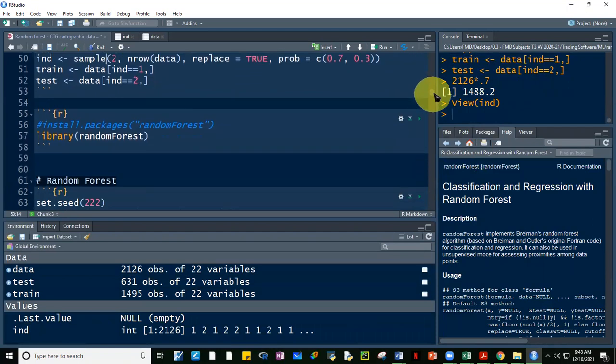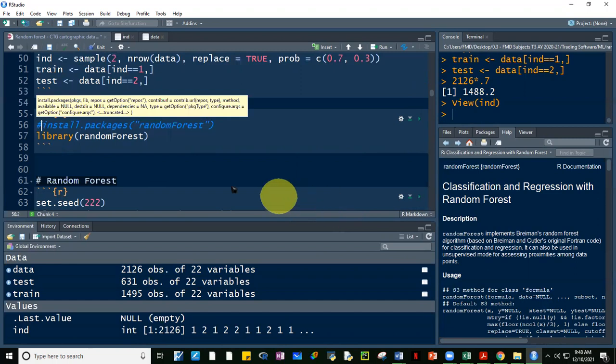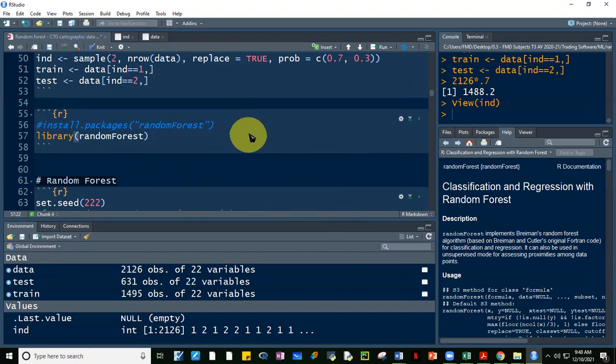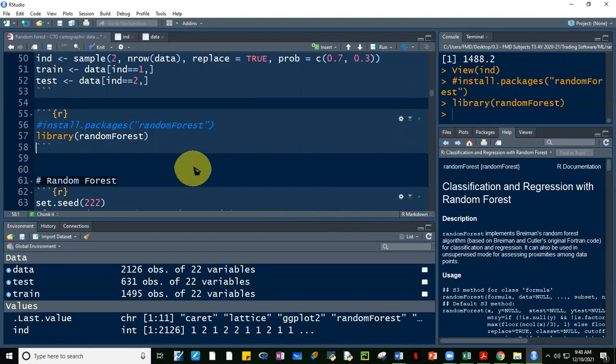Okay. So we're going to use the package randomForest. Kindly tanggalin niyo lang tong hashtag dito, tapos install nyo. I'm just putting there the hashtag kasi na-install ko na. Okay, so kindly install randomForest and access the package, load the package.